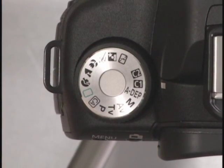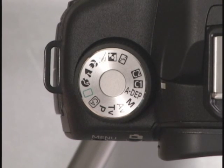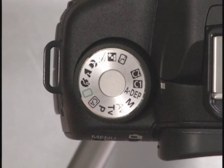And here's C1 and C2. Basically, this is two memory slots in the camera setting a custom user setting. And that means if you and another family member routinely use this camera and you have personal preferences that are different, this allows you to preset two complete sets of settings on the camera so that these two people, or just yourself, could have two different ways the camera operates.